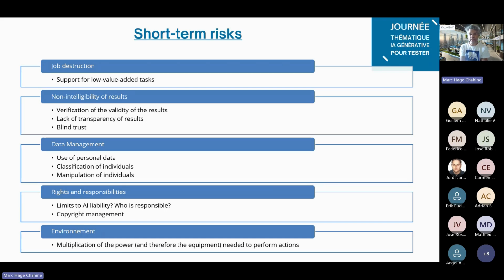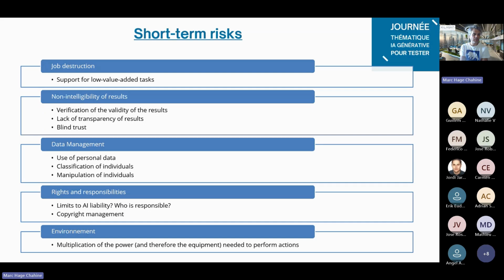There are also issues with data management. The use of personal data, we can see it with Facebook and Meta. They are going to use what we say on WhatsApp, for example, to train their AI. I'm not sure that it's something that everyone would want. There are rights and responsibilities with copyright management. AIs such as ChatGPT train on and reuse what they have learned on a lot of sites, but they don't mention them. So about the copyright and the right to use, it's problematic.